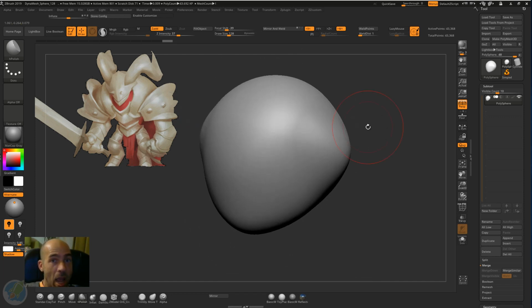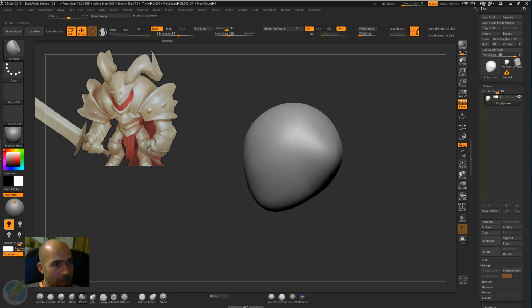And then with Alt click and then release Alt, we can drag, but we are holding down the mouse or the tablet. And I recommend you to use the tablet if you plan to use ZBrush, because tablets are pretty cheap these days. Wacom tablets are recommended.